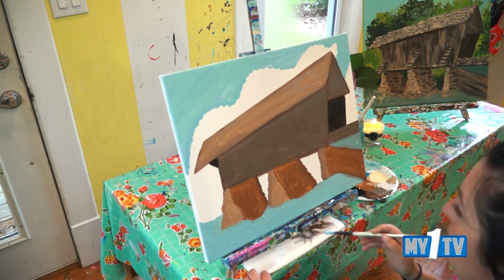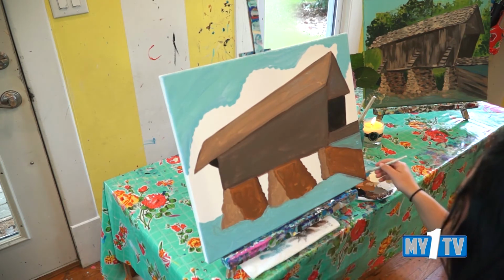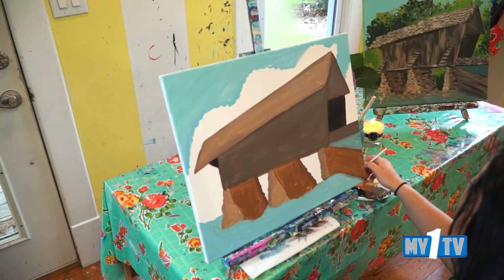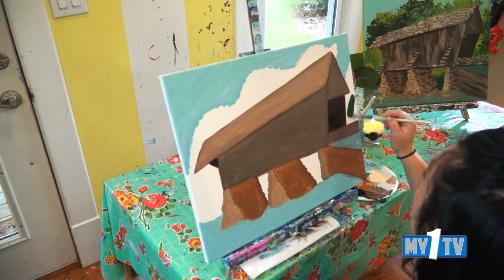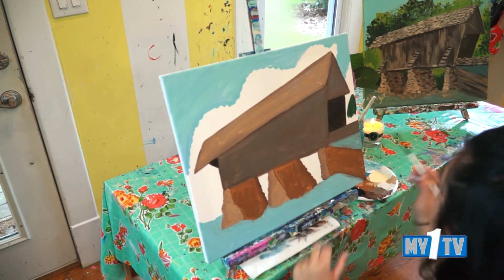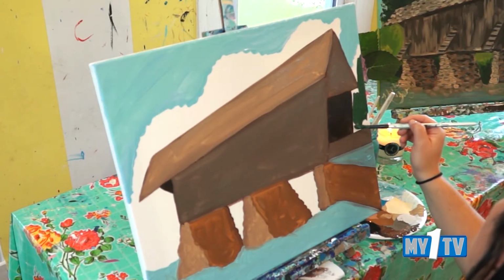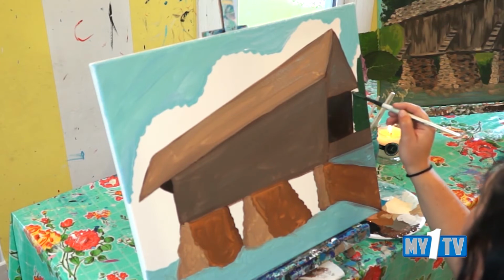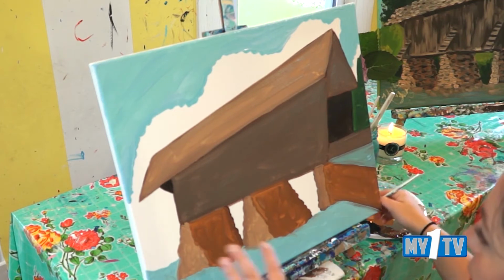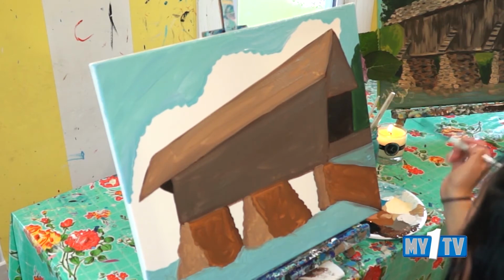Okay, so now let's wipe that one off, but you don't have to rinse it out, just wipe it off. And let's grab some really dark green, whatever dark green you have, like a hunter green. And now we're gonna fill in all of our trees and between our columns, because there's gonna be some trees and stuff behind there, because there's a bank right there, a lot of greenery. So just grab a bunch of paint, and for right now we're just filling it all in, because once we have all this green on here, you should have your whole canvas covered. So don't skip any space.